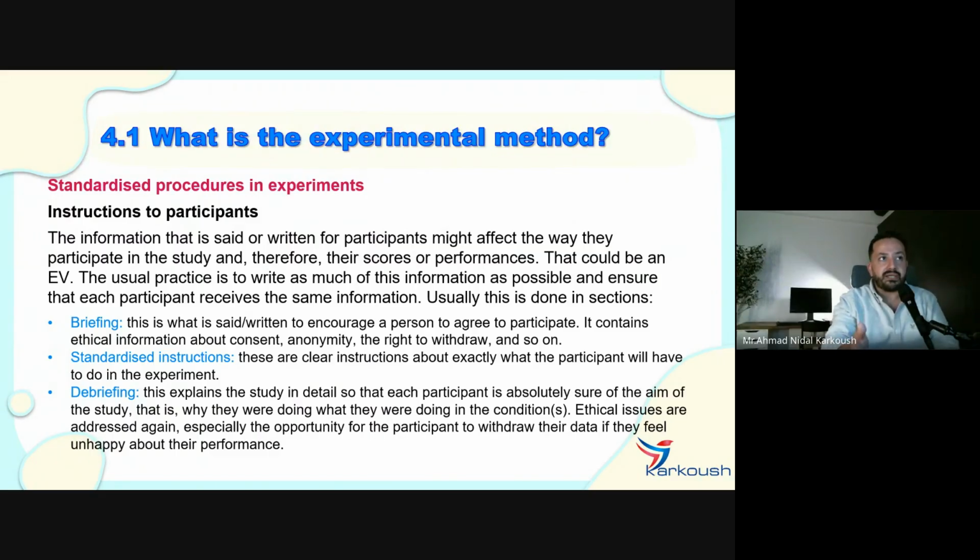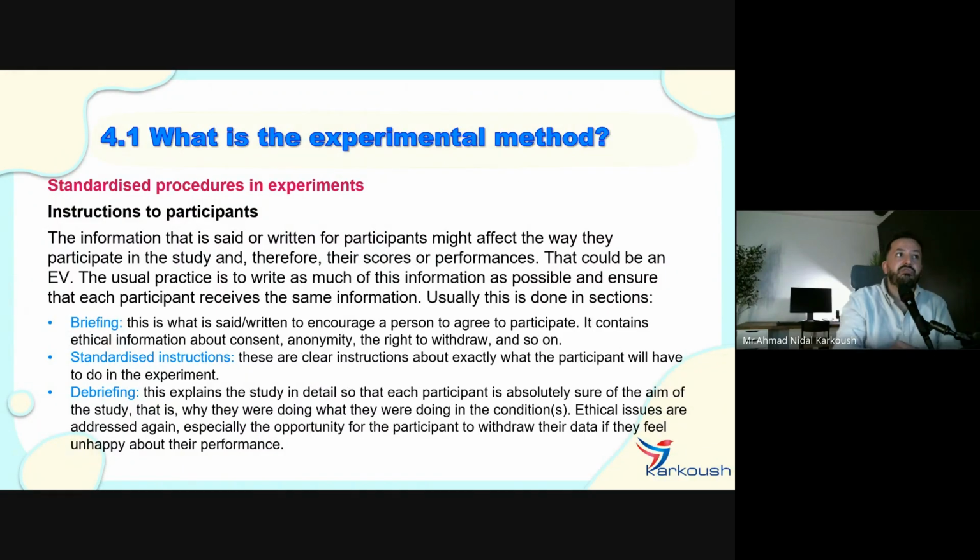So the usual practice is to write as much of this information as you can to ensure that participants get the same information. Your exam boards, Oxford, Cambridge, and Pearson, they do this on the cover page of every exam. They have the same instructions to the participants, and even when the British Council staff read these instructions, they have to read from a script so that we make sure the instructions given are the same to all the participants, so these instructions do not affect your score in the end of year exam. So there are some things you need to understand.